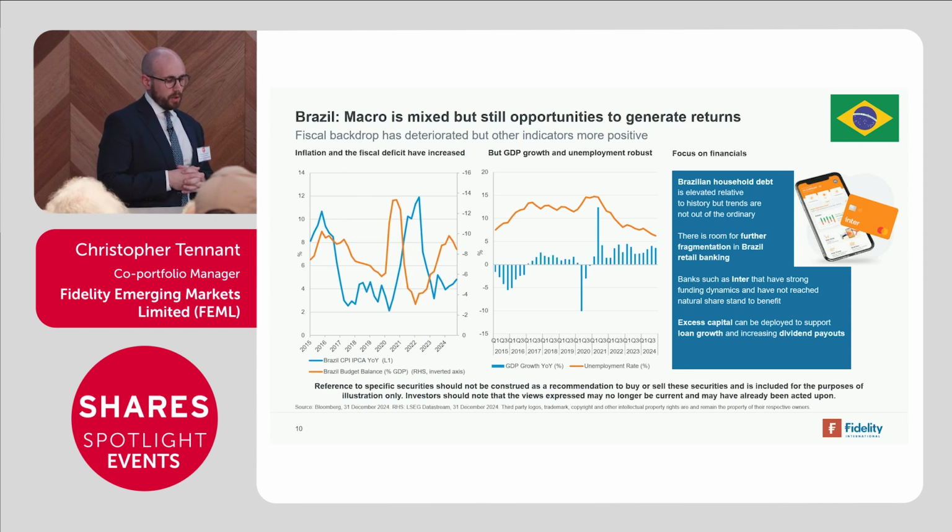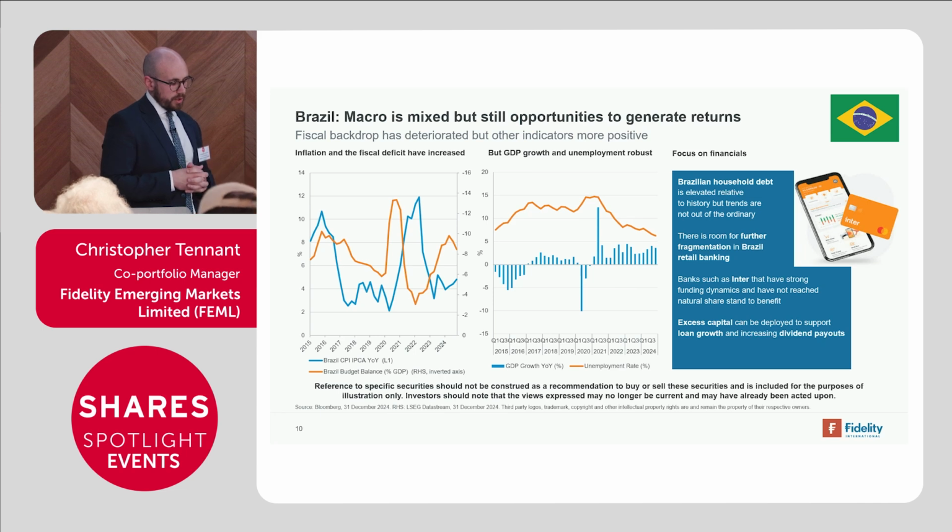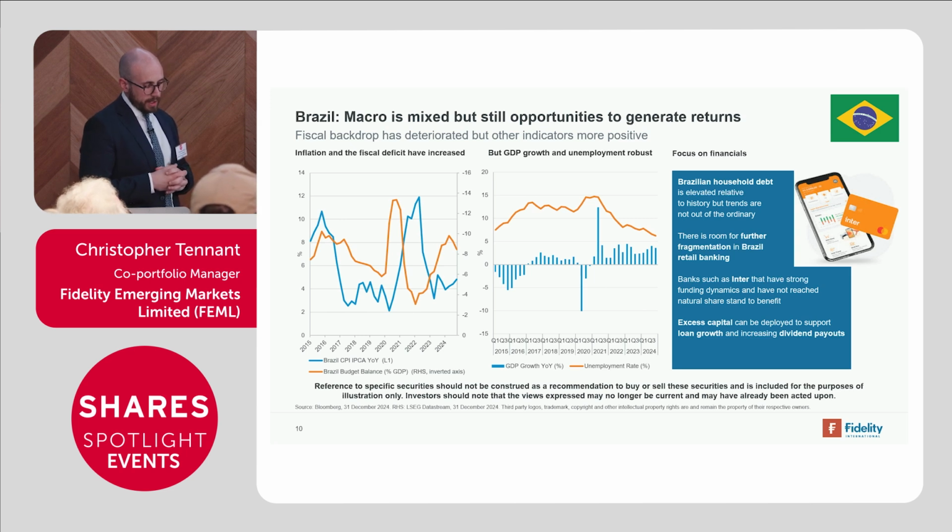Brazil is another example of one of those countries that is extremely depressed in terms of valuation. So it does have a bit of a budget issue. So the chart on the left-hand side shows the orange line is the one to look at that shows the fiscal deficit climbing. And so there are concerns in some emerging markets. So we shouldn't shy away from some of the negatives. But at the same time, you've got extremely low unemployment. So the orange bar in the middle chart shows the unemployment rate in Brazil. Again, the lowest it's been in multiple decades.